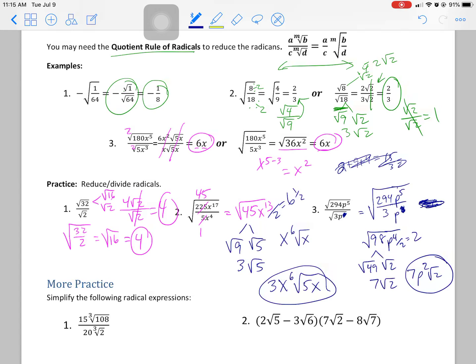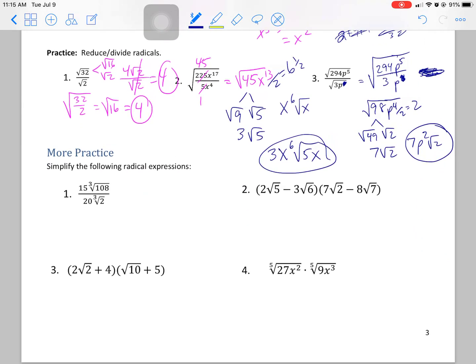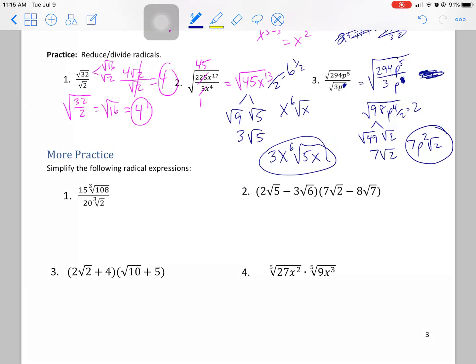Okay. And then some more practice down here with both of them. I would take and reduce the 5 out of both of these. That would give me 4 and 3 if you reduce by 5. Okay. And then the cubed root of 108. Wait, let me double check. 108 divided by 27 is 4. Yep.